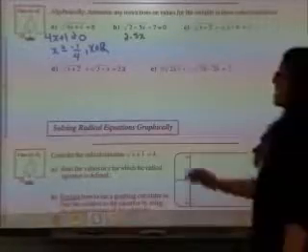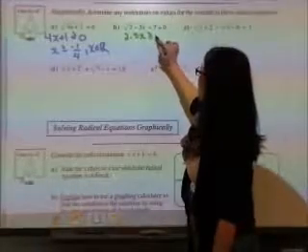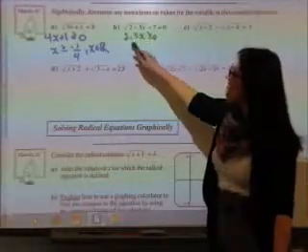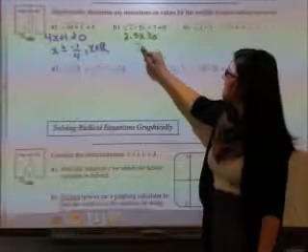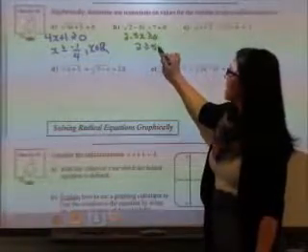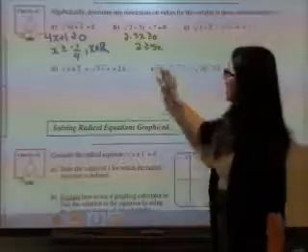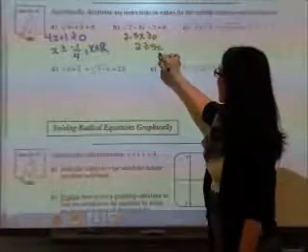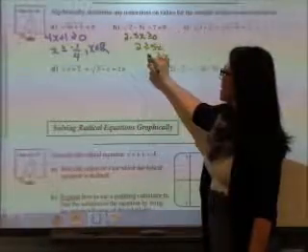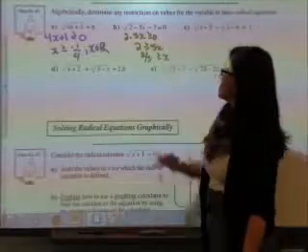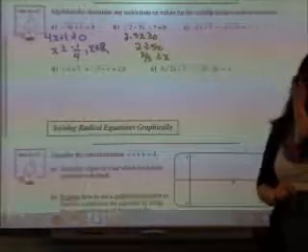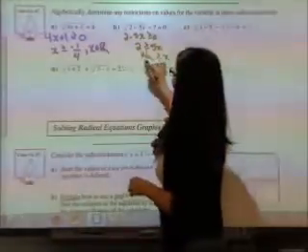So then with B, I take what's underneath the radical sign and I let it be greater than or equal to 0. If I have a negative variable, it's easiest to move it over to the other side and make it positive. And then divide by 5. And I get that x would have to be less than or equal to 2/5. And again, x would have to be a real number.